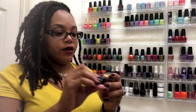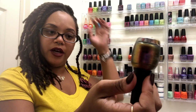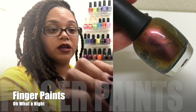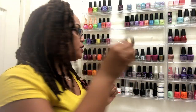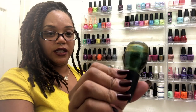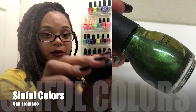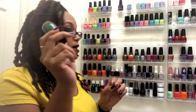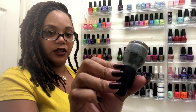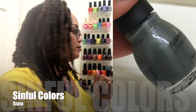Here's another Finger Paints called 'What a Night' — gorgeous, very old nail polish. I don't even see Finger Paints anymore, but very gorgeous. Okay, let's get into Sinful Colors. This one is 'San Francisco,' which is an oldie — I've used this one quite a bit. Very gorgeous, it reminds me of Wizard of Oz. I like this color. This is Sinful Colors in the color 'Slate' — a nice gray. Grays are very nice for fall and winter.